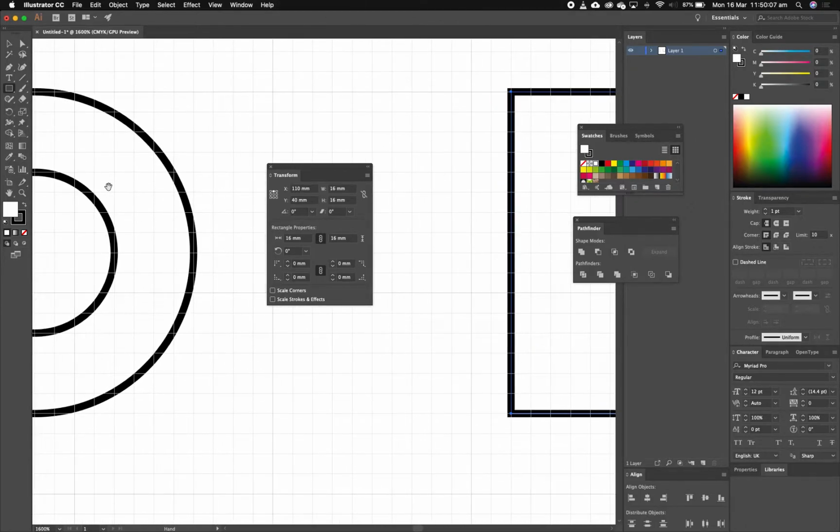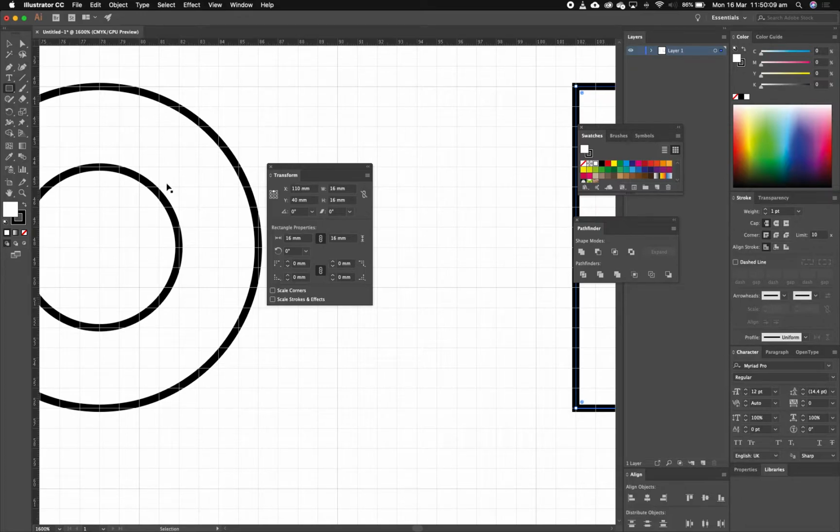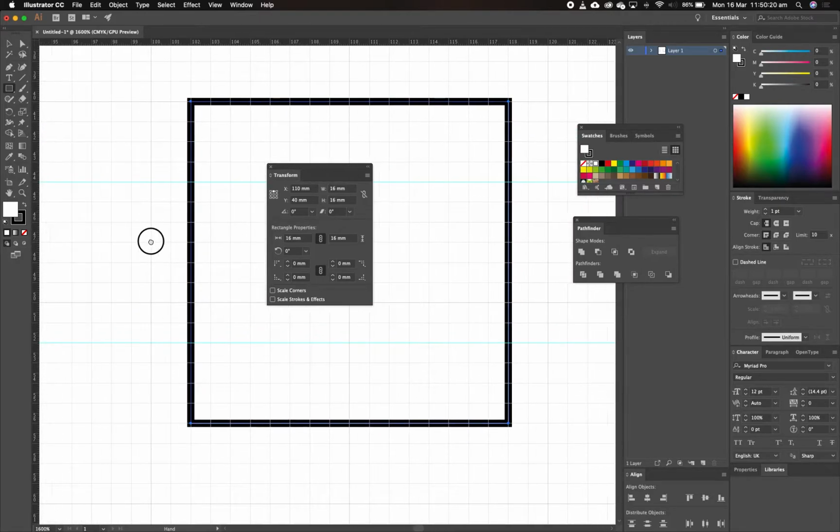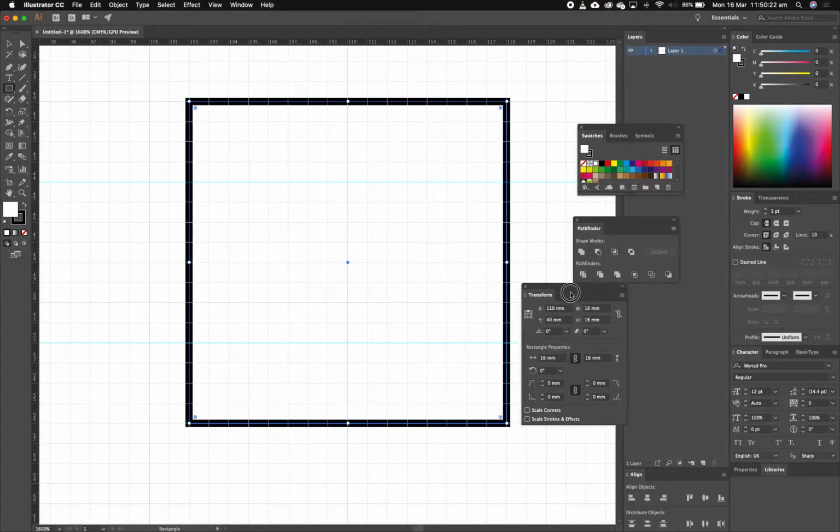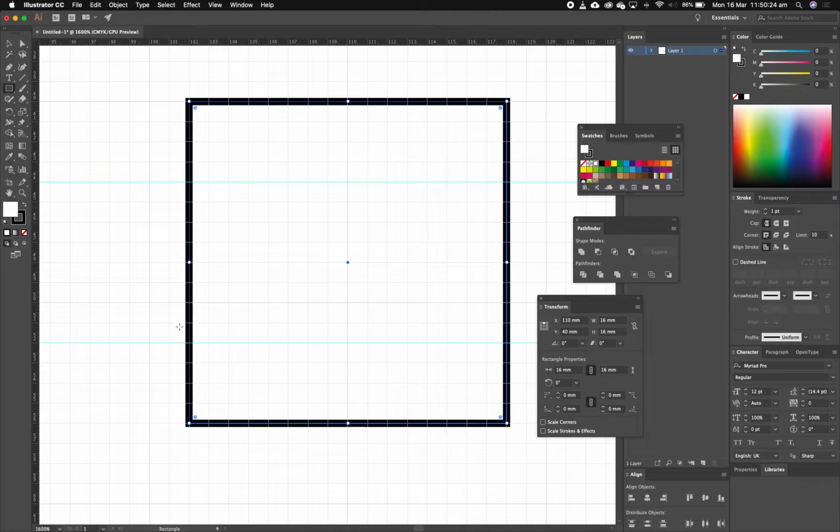Okay, but what I could do is if I press Command R, I can turn my rulers on. All right, and I can drag a ruler down to the top of my 8 millimeter circle and the bottom of the 8 millimeter circle. I move across here to this view, and I can see here that I've got a guide going across there, which is really good.